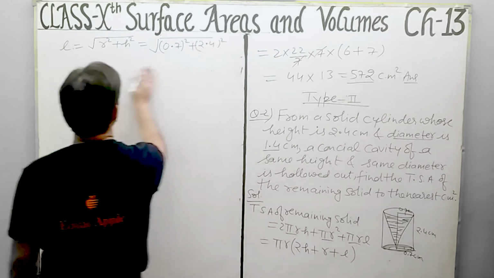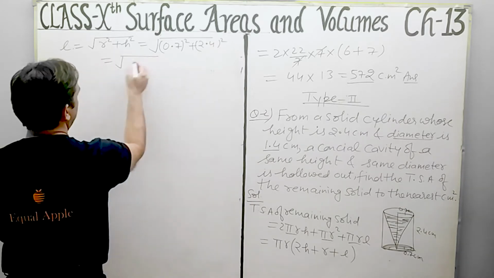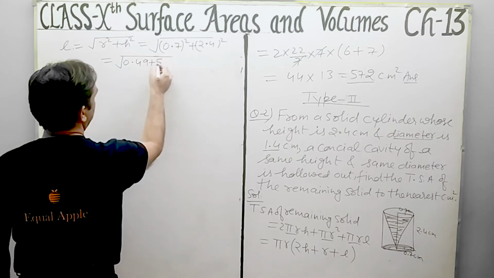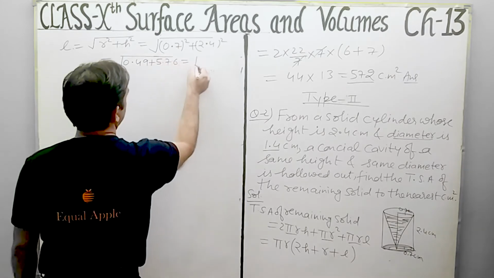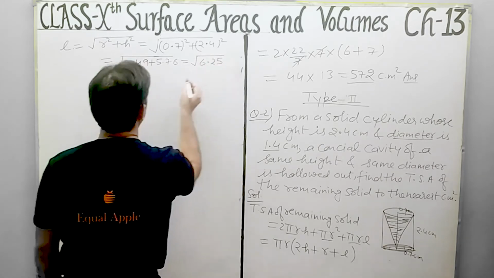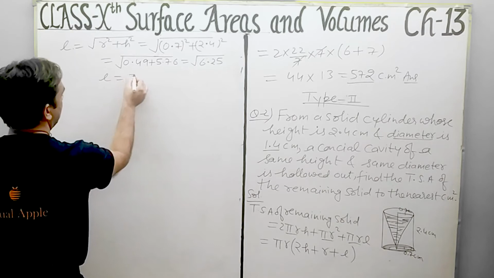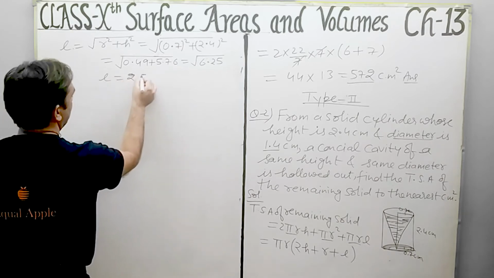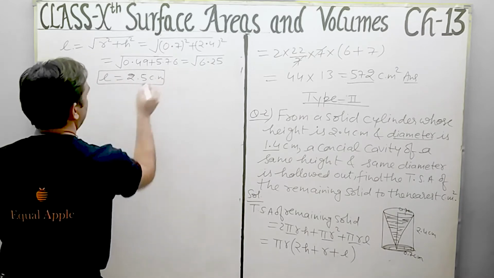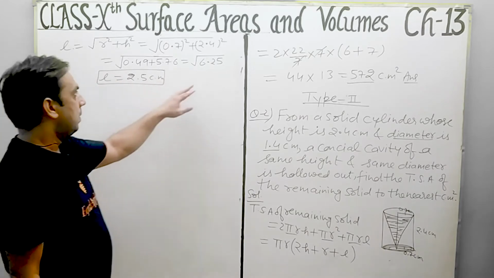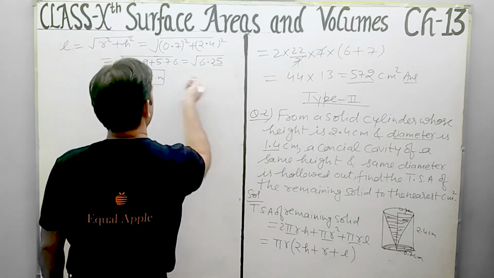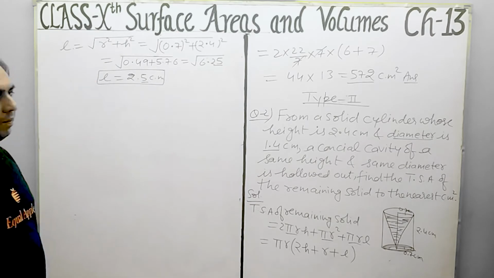2.4, right? So, you can see now, it will be 0.49 and 2.4 square will be 5.76. So, if we add, it will be 6.25 and so the value of L will be 2.5, because the square root of 625 is 25 and the point comes after 2 places in the square root. So, it will come after 1 place.